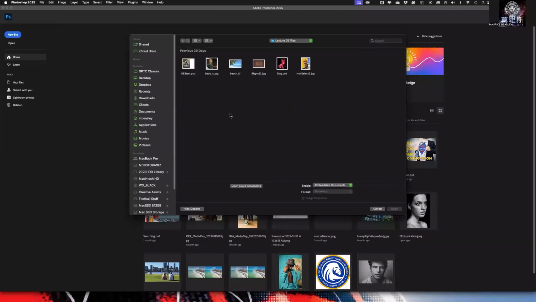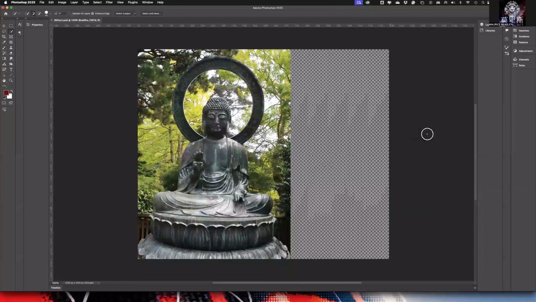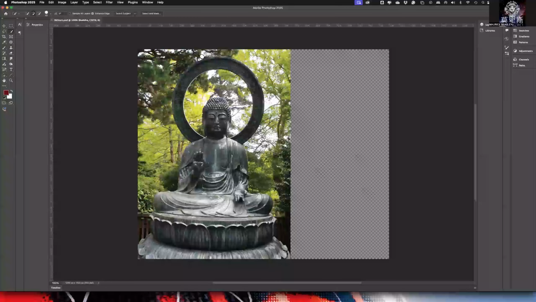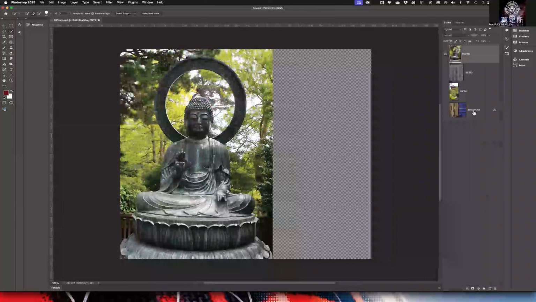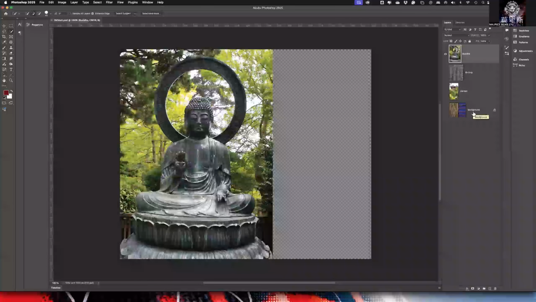I'm going to go after, let's go to 06 start. That's a good one to indicate what we need to do. When you open up this one, first thing you need to do is go to your layers palette because this is a file that has multiple layers in it.